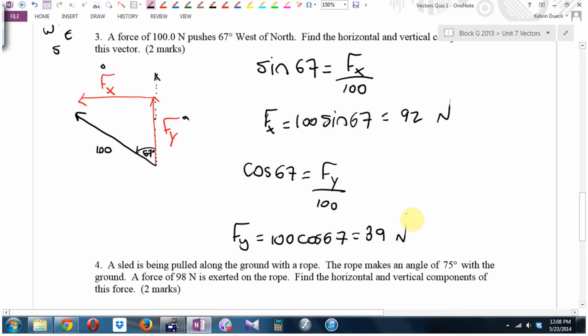How many marks is this worth? 2? You know what? How about 1 mark for that and 1 mark for that? Most common mistake I see, the one that drives me crazy, I'll see kids write Fx for Fy, and I'll see kids write Fy for Fx. What's an easy way that I can remember that y is vertical? Why do we use the letter y there? Why? I like that, eh? No. Why do I call the vertical y? Grid. You're right, I think. Graph. Yeah, graphs. We pulled it from graphing. That's our memory trick. So just don't get them mixed up.